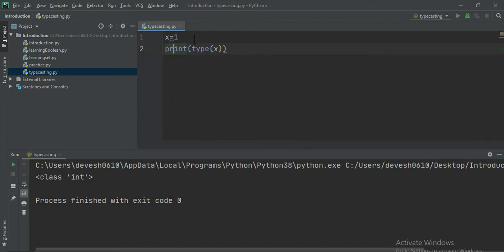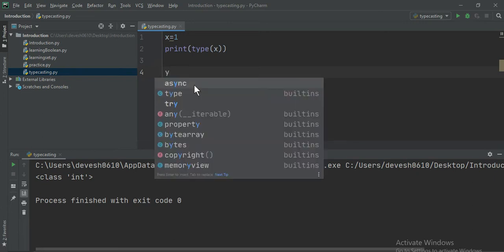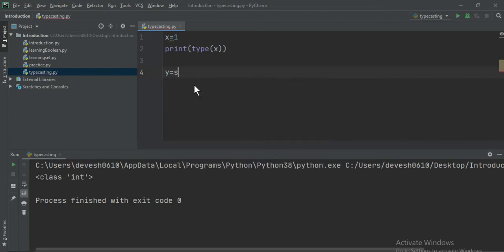Now if I have a specific requirement to convert this x into string type, that is, converting one data type into another data type, that is what typecasting is. The way I can do it, let me take another variable, say y, and say y is equal to str, which is used for string, and pass on this variable.